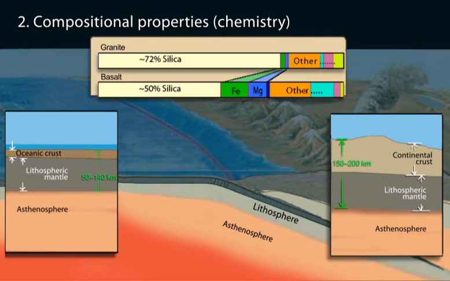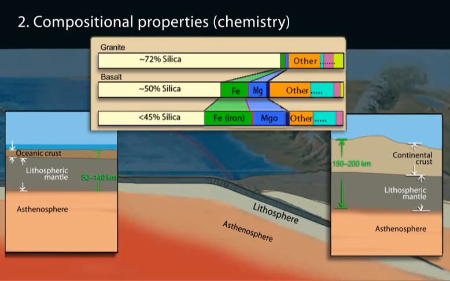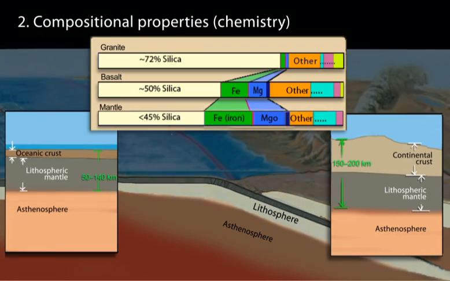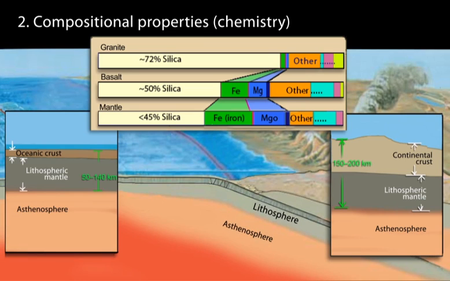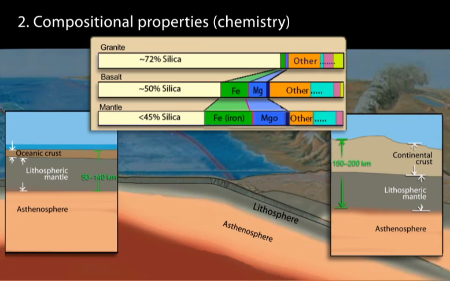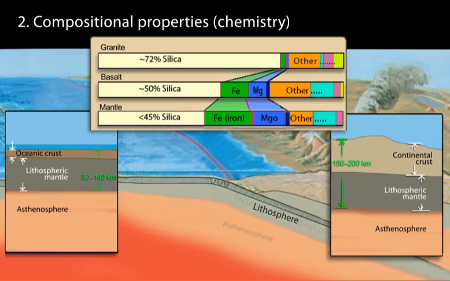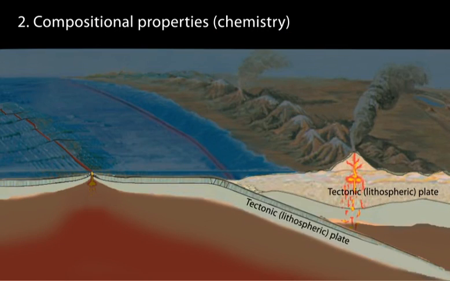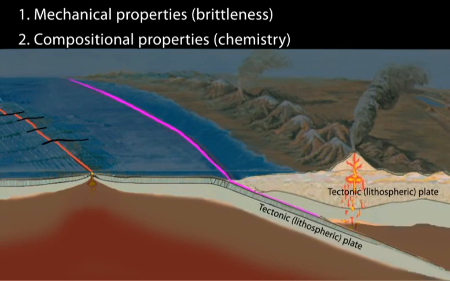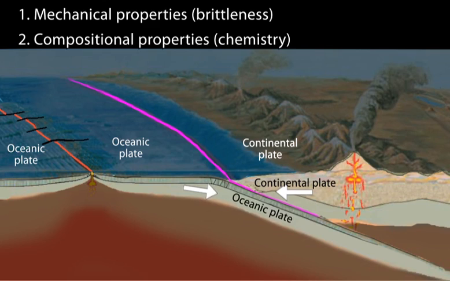The upper mantle is higher in heavy elements, thus is denser. Only the top 100 kilometers of the upper mantle, known as lithospheric mantle, is cool and brittle. The asthenosphere is the same mantle composition, but it's hotter and softer. The brittle crust and lithospheric mantle are grouped as a mechanical unit to form the tectonic plates. The plates can be oceanic or continental, depending on the overlying crust.